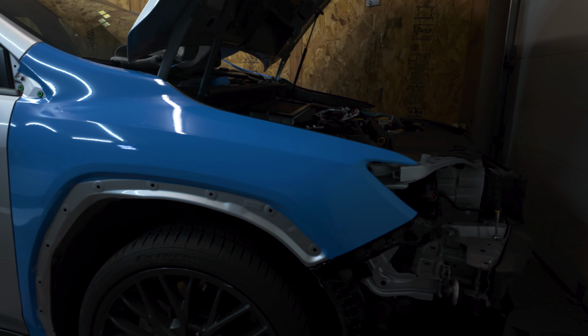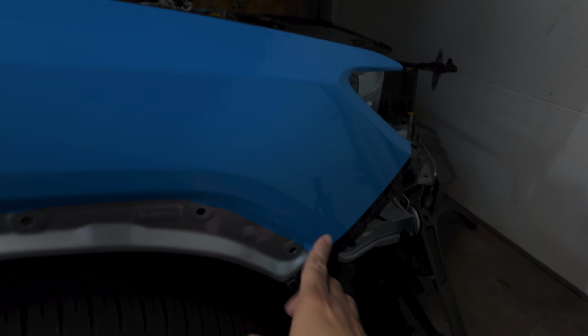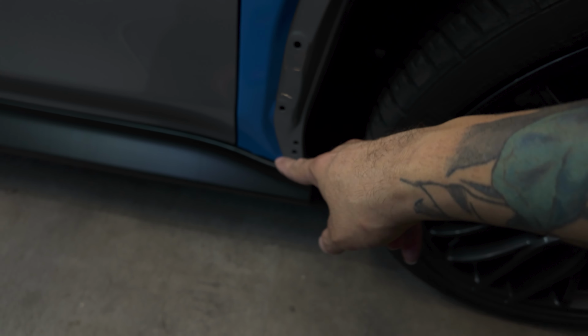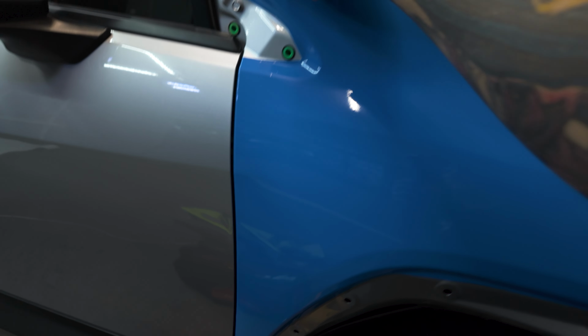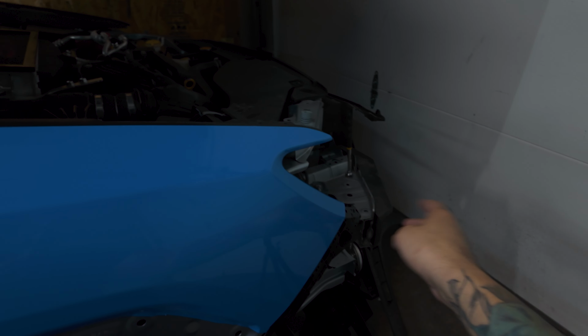All right, guys, well, that's done. Took about 30 minutes. Super clean. Just knifeless tape right here, all the way down. Took it in, cut up here, knifeless tape, cut, and then just tuck.